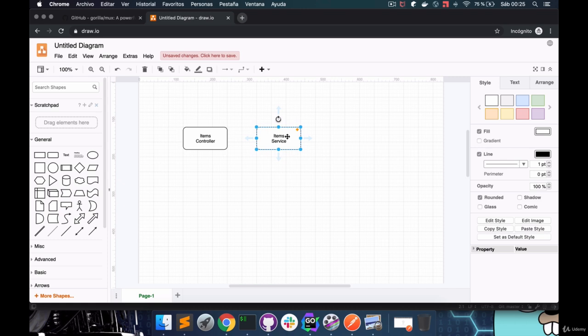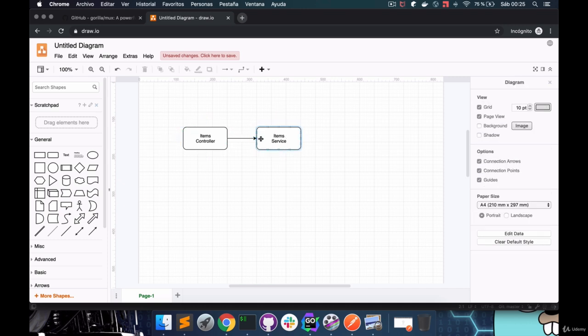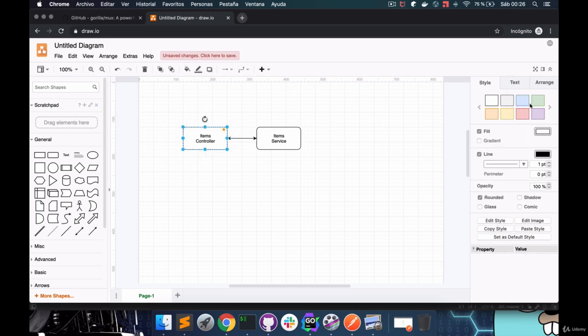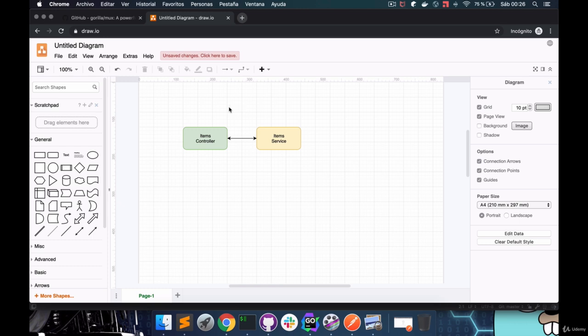Okay, so in this case, we have the entire business logic to handle items. So in the service, we have the logic for saying create an item, retrieve an item, get, search, delete, or update a given item. Okay, so as you can see from the controller, we are sending the request to a service. And this is the input layer of our application. So in here we have all of our business logic in the item service.